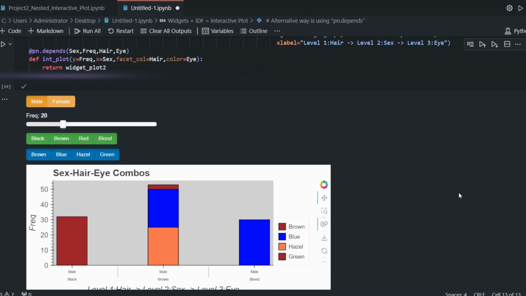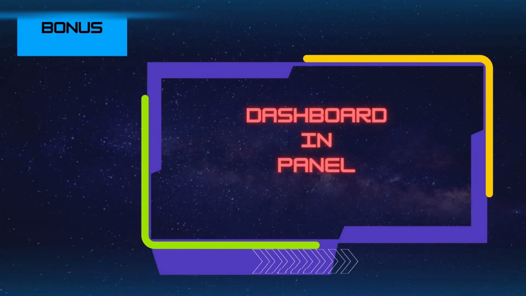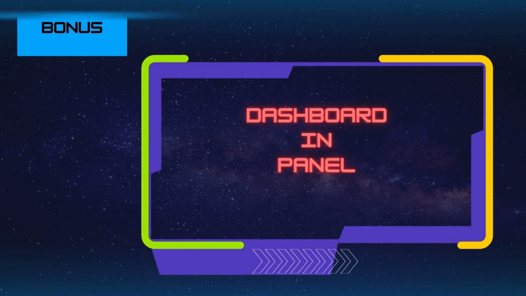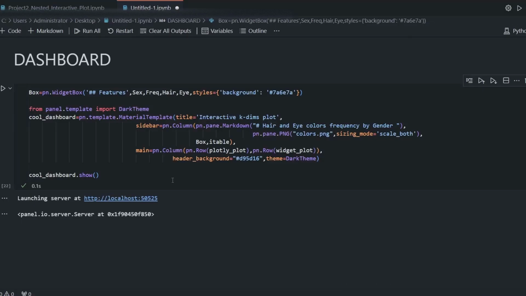If you want to follow me for the bonus track, as a bonus track, I chose to show you how to make a dashboard in Panel. I'm sure you're used to make the same thing with other tools more advanced like Tableau, Power BI, or maybe even Streamlit. However, as I'm doing a project here on Panel, I think it was a good idea to show you can do easily.